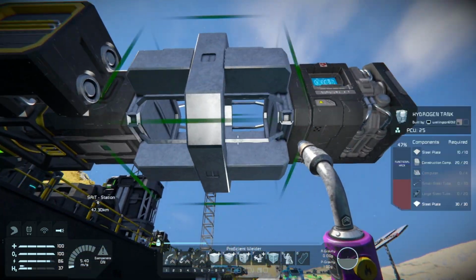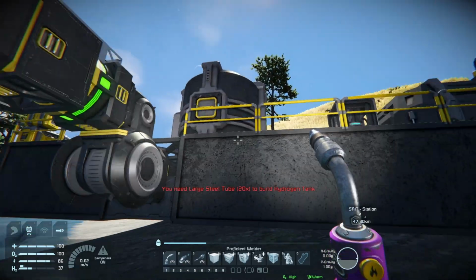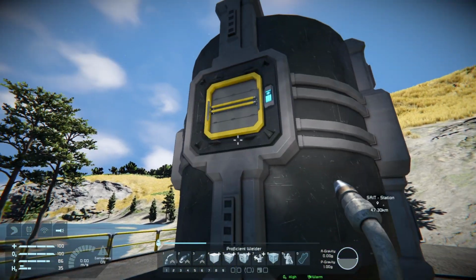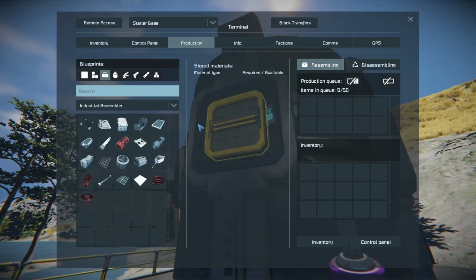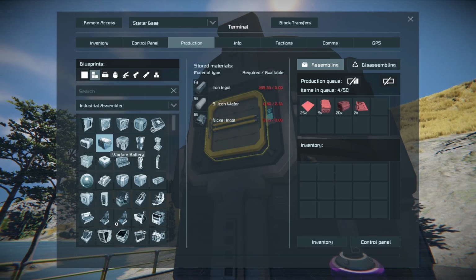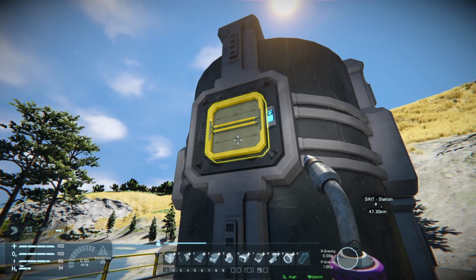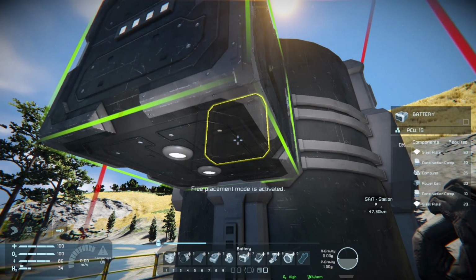Let me finish this off, and I'll put a cockpit on the front as well. Oh, and I need a battery. So actually, let's just queue up a battery, because I don't have one yet. So we're going to production, and small blocks, and there's a battery there. So we'll just do one of those, because you don't need heaps of power for hydrogen. Certainly they're not power hungry like the high atmospheric thrusters are, so you can get away with not very much power on these hydrogen ships. They don't take a lot at all.